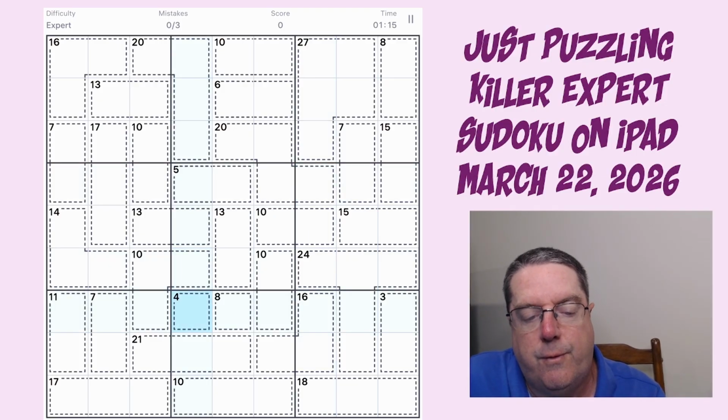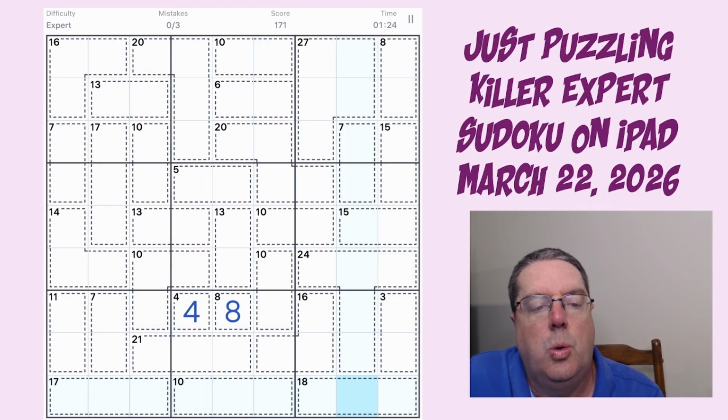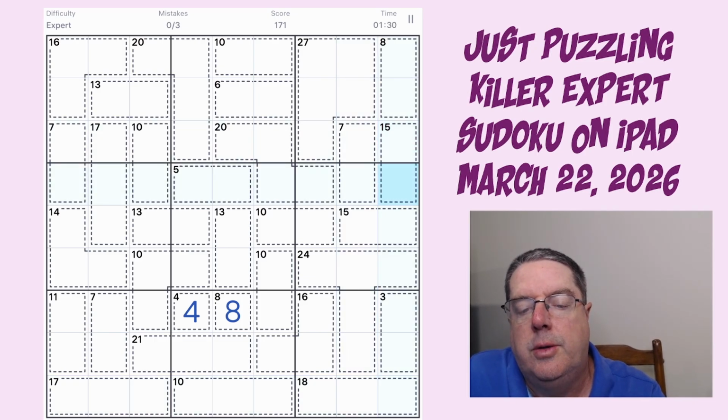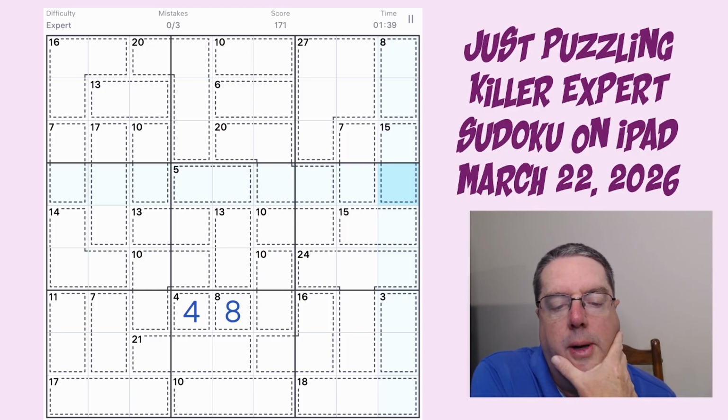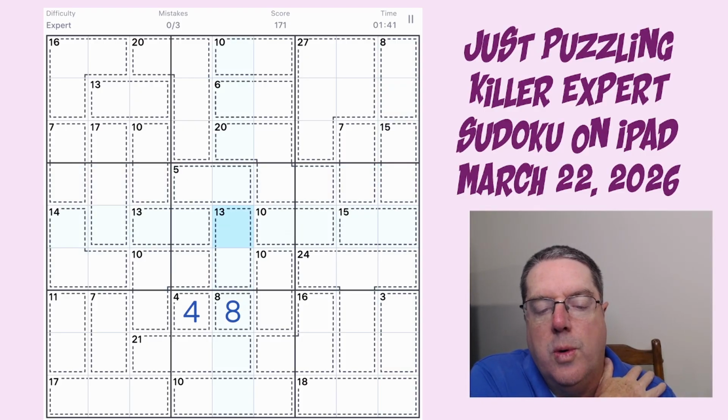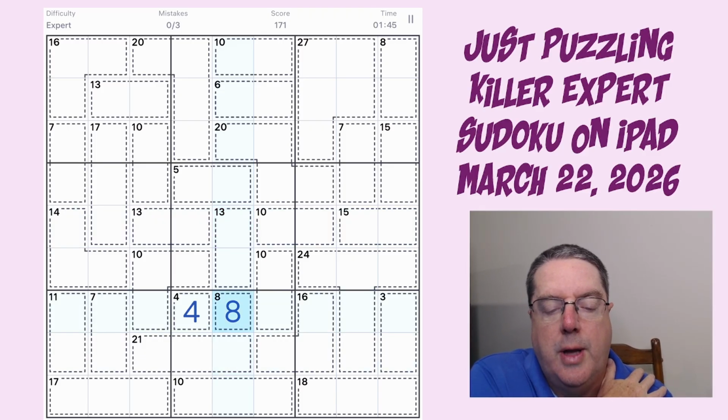So this is a 4 here, leaving this to be an 8 here. This 3 is going to be 1 and 2. Okay. So what else can we see at the moment? So 15's here, so this is going to be different to this one. So if this is 9 and 6, this can't be 9 and 6, have to be 8 and 7, vice versa. Okay, so 13 can be 4 and 9, or 5, 6 and 7. Can't be 5 and 8 because of that 8 there.